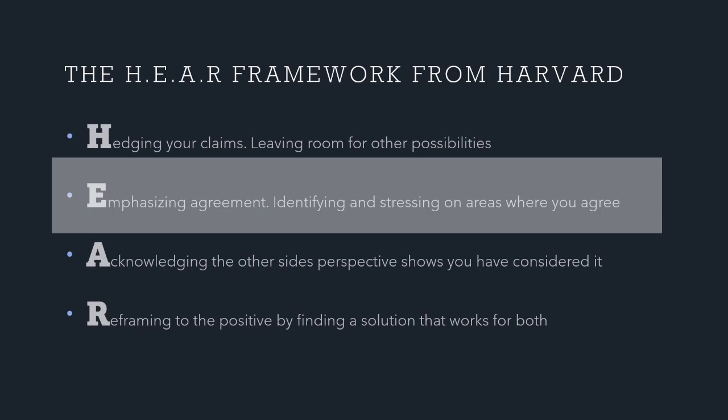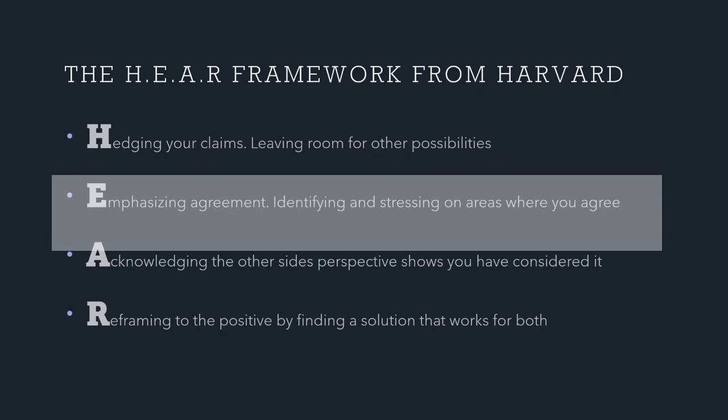And this is a little bit of a psychological framework from a leadership standpoint. If you tell someone that I don't agree, or if you only focus on things that you don't agree on and just skip the points that you do agree, it creates a competitive environment, a conflicting environment where the other person thinks that you don't care about what he thinks. So you emphasize your agreement on certain topics that you do agree with the opponent. That creates a positive frame of mind. The opponent also thinks that, okay, this person is agreeing with some of my points, but there are some other points that he does not agree with. So that's called emphasizing agreement.